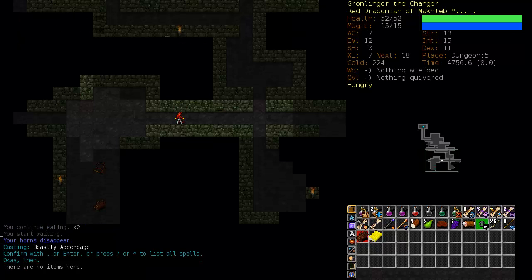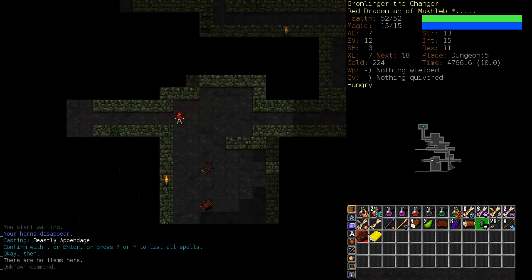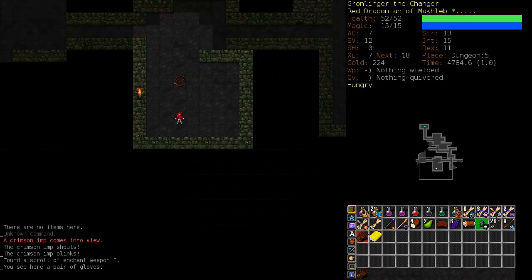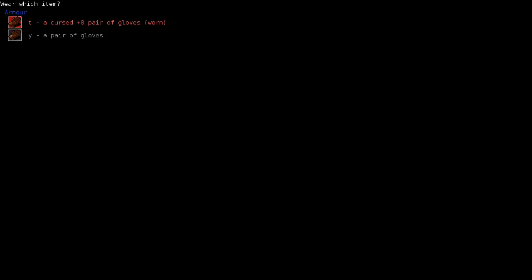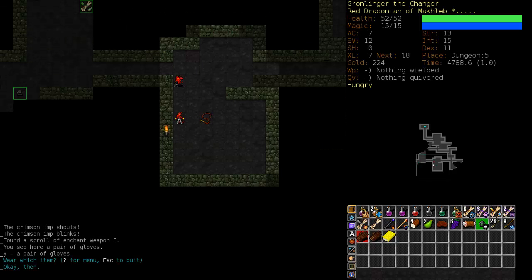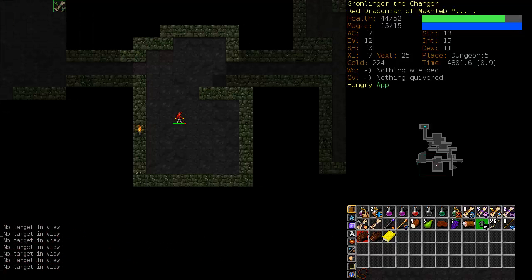Spider form is at 14%. I don't want to turn off transmutations, but we're going to turn on fighting and get a little fighting. Beastly appendage, I mean. I'm not sure if we have gloves, but we'll pick these up, and our gloves are cursed. When we get an opportunity, we'll try the new gloves, see if they're enchanted a little more.